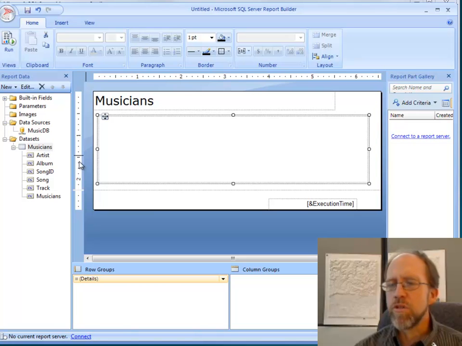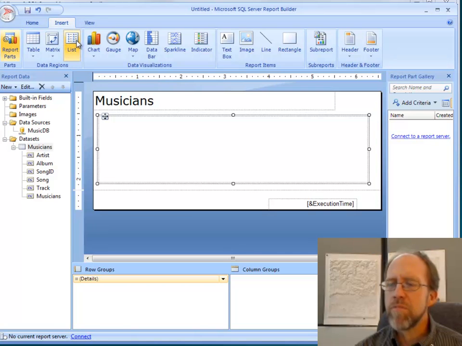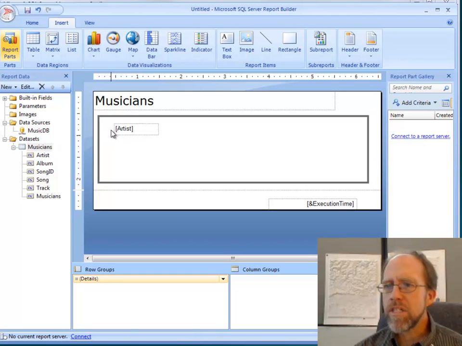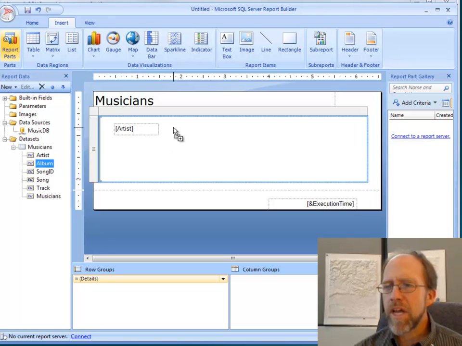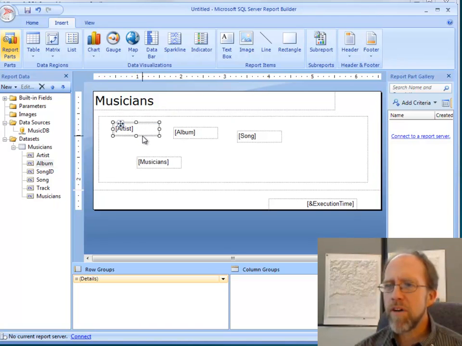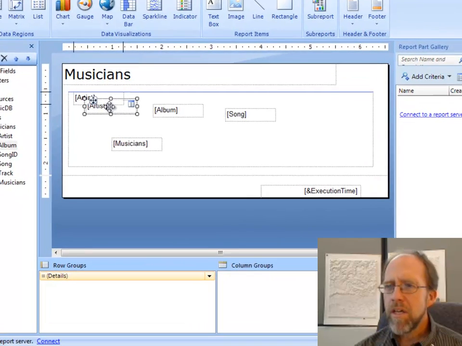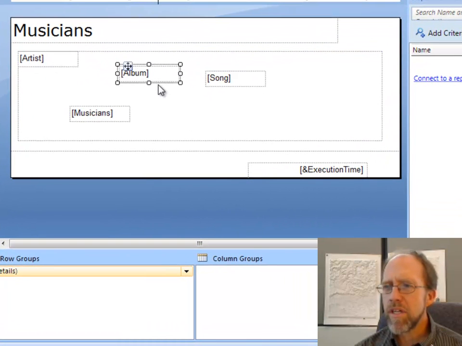I'm just going to show you how to embed a very simplistic report here. In this case, I embedded a list. I'm not doing anything with numbers, so the charting and engaging options don't really make a lot of sense for what we would be doing here. This is simply a report. So I'll take an artist and drag it in here, an album, I'm going to drag it in also with the song, and in this case, I'm just going to have musicians. I'll put them here, and then it's just a matter of putting these where I want them to be. The album field is relatively long, so I'm going to make it a little bit larger.